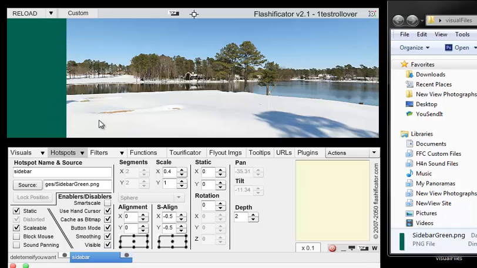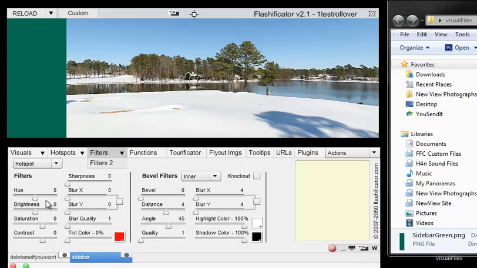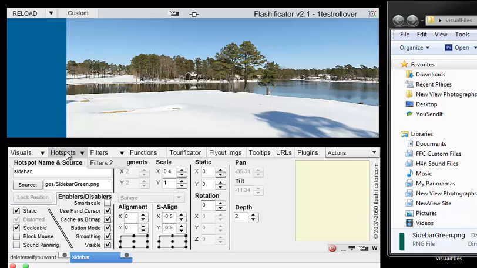But now what you need to do is, if you like that color, then you're great. If you don't like that color, then you can just go to filters and change the color. The color that I kind of liked or picked out is 0.22 hue, so I'm changing that. And then saturation, we're going to go to 0.23. And so that's changed that green to a blue just by changing the filters here.